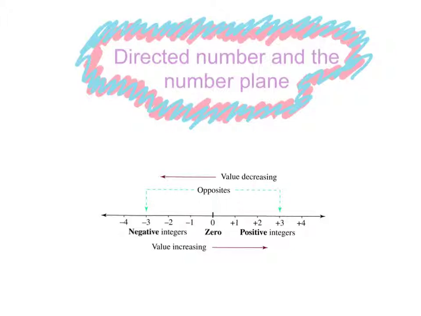So I've got a little example here on the first slide of what a number plane looks like, and we're going to talk about it in more detail soon. You will need a heading in your book, directed number and the number plane. At the moment, you don't have to draw this image, okay? I said to you guys, I don't want you to focus on writing too much. I need you to listen to what I'm saying. It's the same as me explaining it on the board. So listen up, write anything that you're confused about or you're not too sure about.